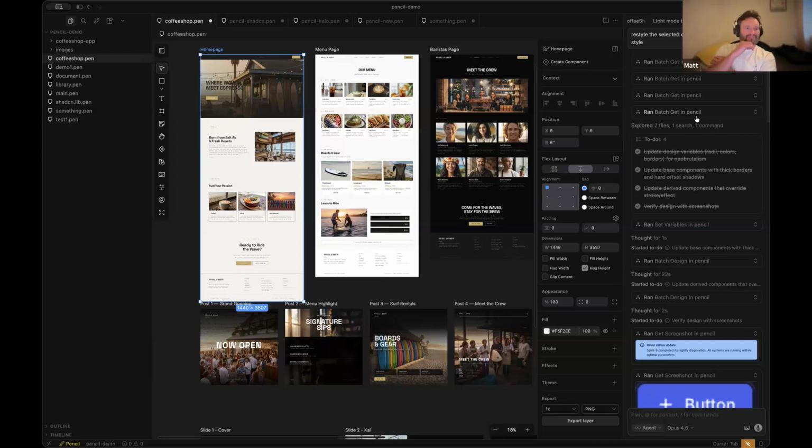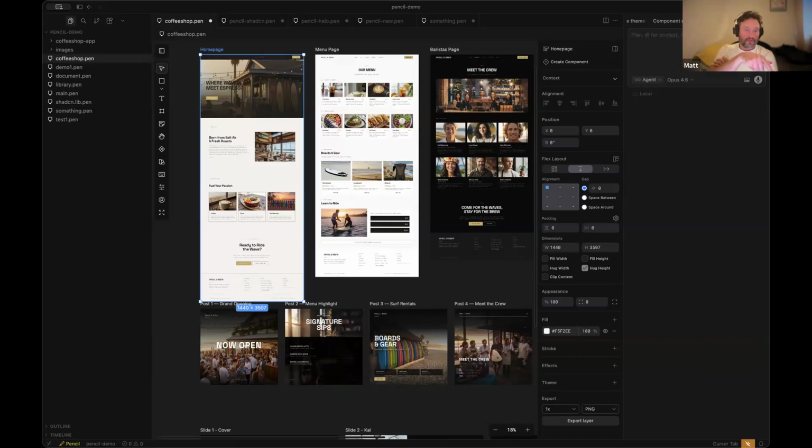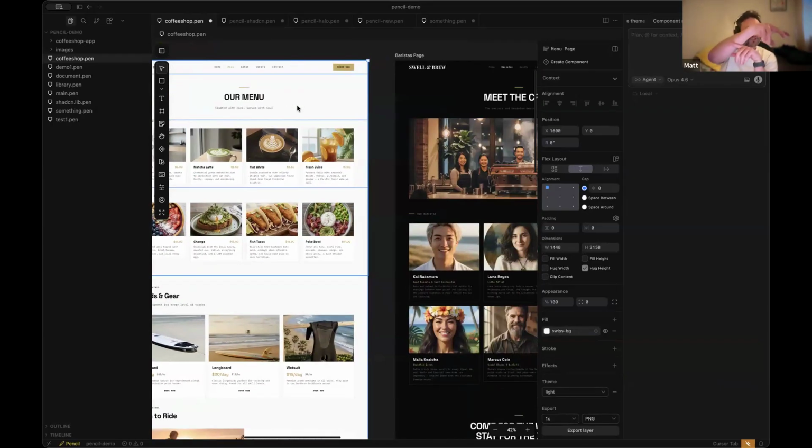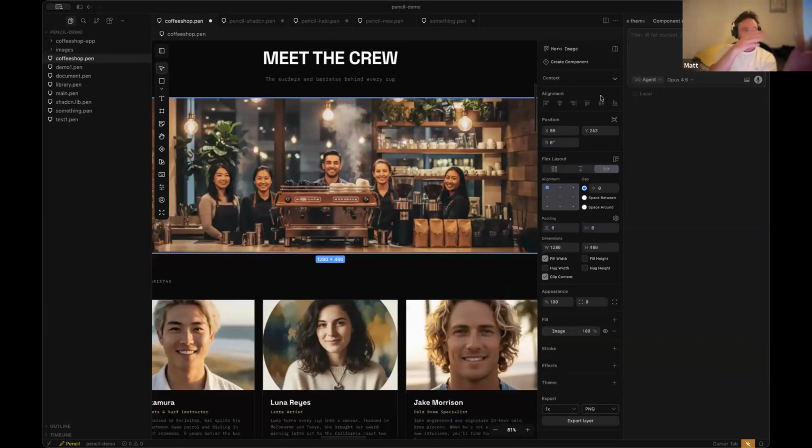Sorry, I've got a question. Sorry, Mario. Can I create images inside Pen at this point as well? What do you mean by images? Image generation, like calling Nano Banana or Gemini to generate. Yeah. Okay. This is all Nano Banana. Okay, and you can work on variations of an image inside that as well to some extent. You select it and then chat.